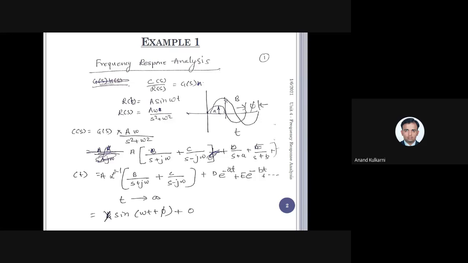In some books, polar plots are missing, and only Nyquist diagrams are discussed. The reason is, the polar plot is not commonly used for analysis purposes. It is just for understanding, so that you can easily draw the Nyquist plot. So here, first we'll see how to draw the polar plot.